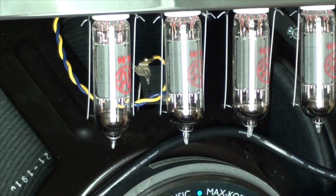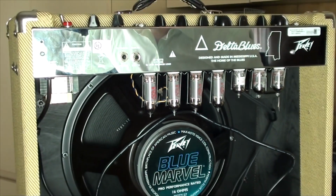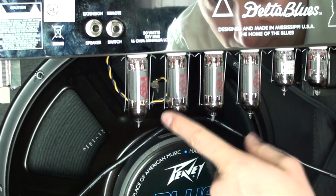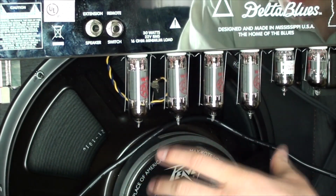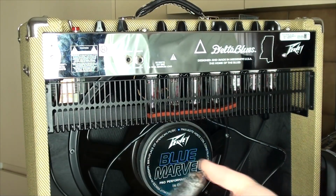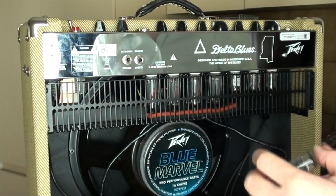Yep. Done. So now we have a matched set of EL84 power tubes in this Peavey Delta Blues. So I still have the Sovtech tube, which I'm going to keep.